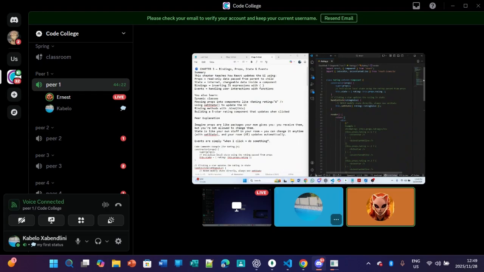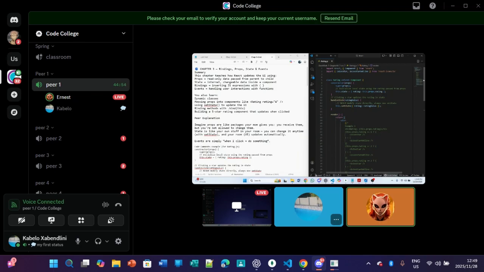A quick summary of this chapter: we'll learn how React updates the UI using props. Props are read-only data passed from parent to child. Number two is state, how React updates the UI with state.